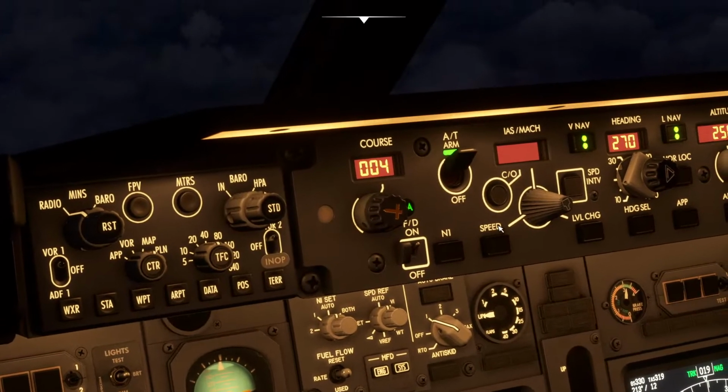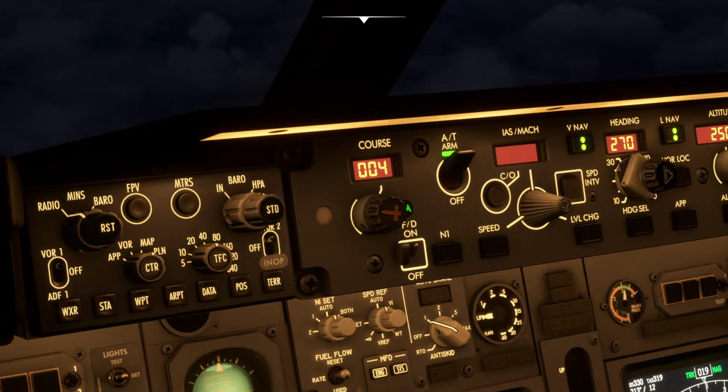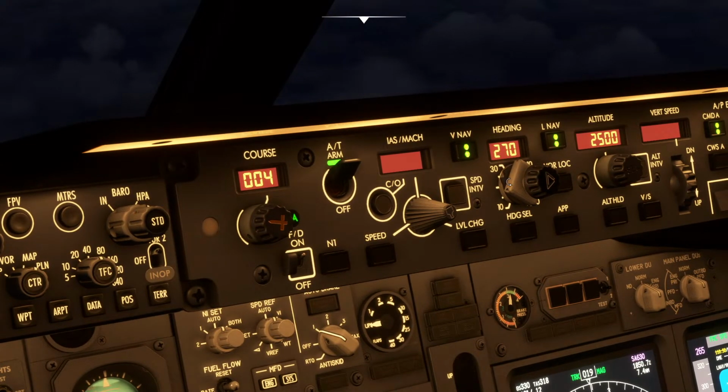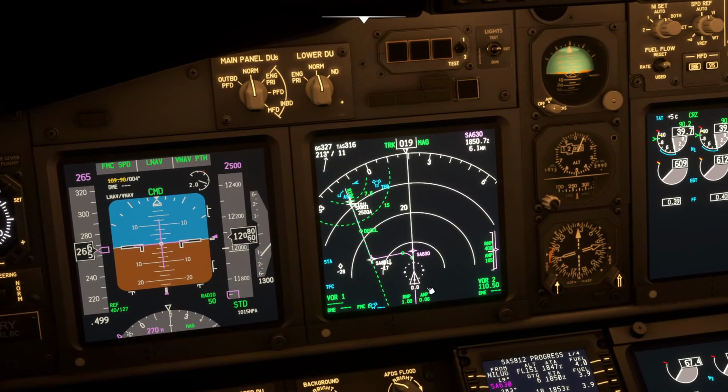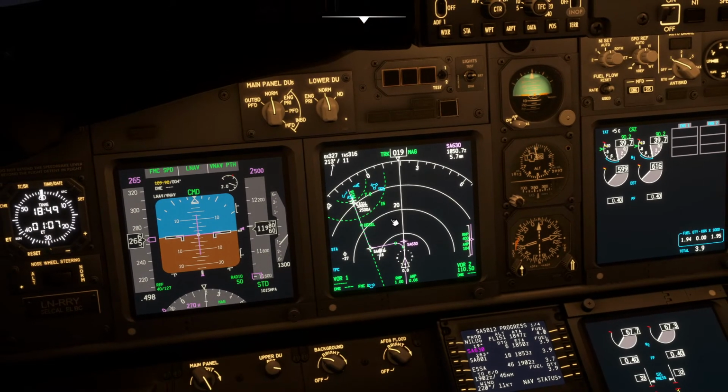You could, for instance, say, here on the heading selector, there's also a function, this one. You can set now the maximum bank angle to 30 degrees. Usually you don't really use that, but you can, for those really short turns. But in our case we don't need very short turns, so just leave it at 25. So 11,900 feet.